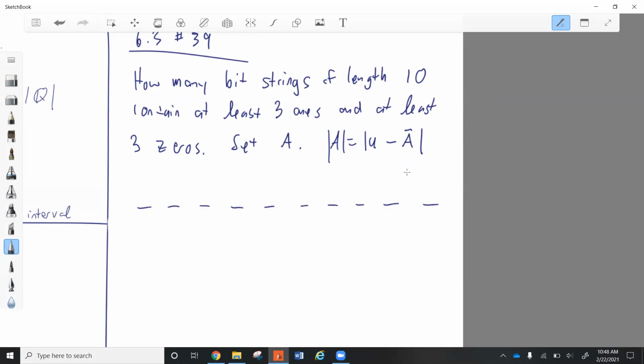If it doesn't contain at least 3 ones and at least 3 zeros, then it must contain either 2 ones, 1 one, or 0 ones.